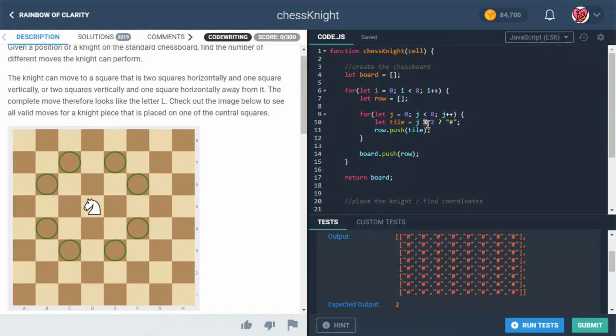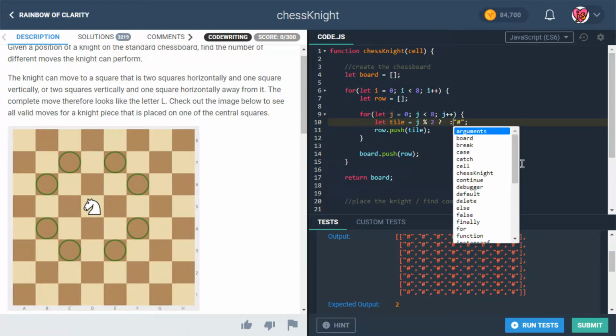That's what our modulus is doing here. It's just giving the remainder. So either it's going to give a 1 or a 0. If it's going to give a 1, that's considered true, so it'll give us that hashtag there. And actually, maybe that's what we want for the false one.